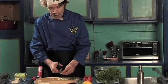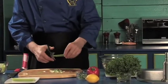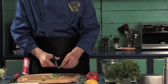You get them stuck between the parts. It's going to hurt you when you do it. Let's go through the rest very quickly. Look how easy and quick.